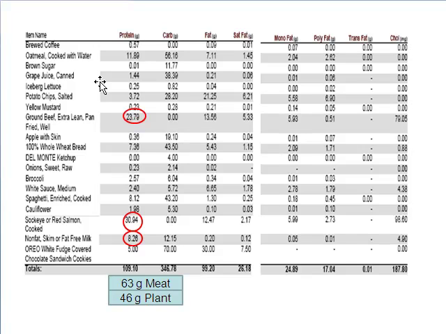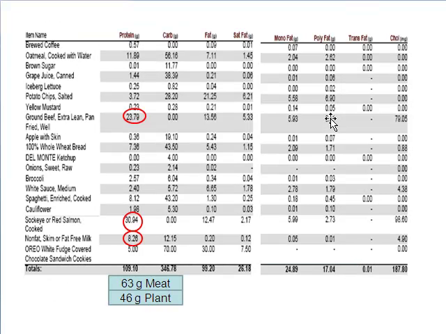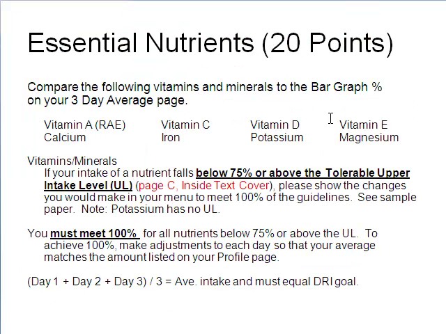Then you basically add those up, day 1 plus day 2 plus day 3, divide by 3 to get an average, and then as long as you divide by your total protein on your 3-day average page, so this would be this number 107, divide your animal grams by that gram, you'll get a percentage. And then basically all you'd have to do is subtract from 100% and you'd have your plant percent. And I just want you to report that. The goal is supposed to be 60% plant, 40% animal, so we'll just see where you're at.